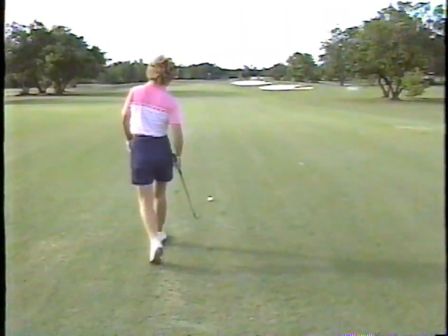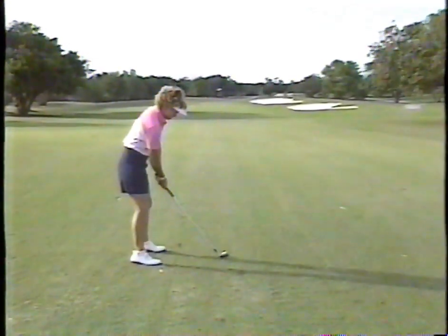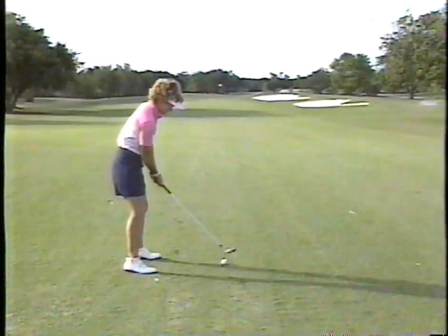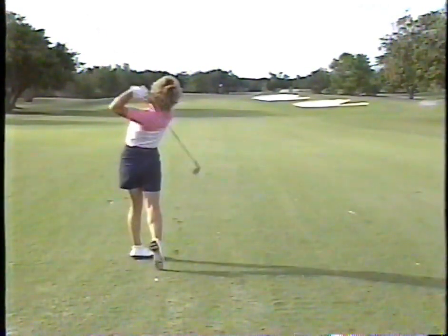Now let's briefly walk through the 3 steps. Number 1, place the club face square to the target line. Number 2, square your body to the club and the body lines parallel to the target line. Number 3, properly position the ball in your stance. Now you're ready to play your shot to the target.